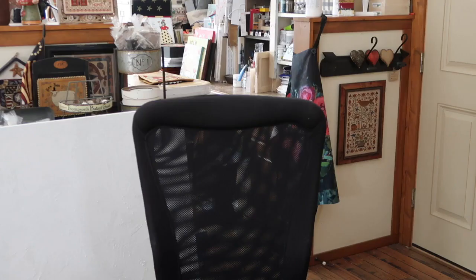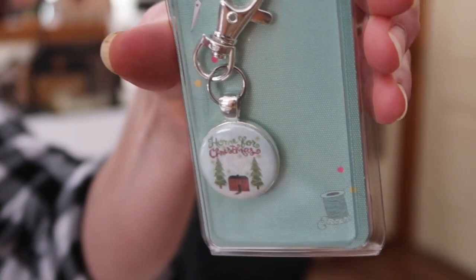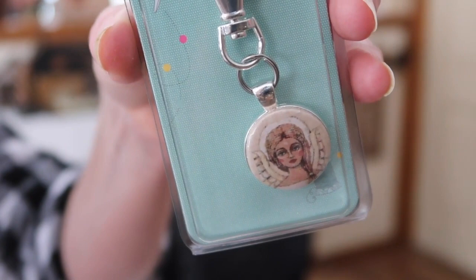Oh, I got this one sideways. Good golly. Newcastle Bouquet. I am not a Vanna. Oh my gosh, well, whatever. These are not wanting to focus for me. Another thing that's cool is, oh, I didn't show the scissor fobs. Oh, look, Home for Christmas scissor fob. Are you kidding me? It eventually focuses. And then look, the angel, Angelic Vision scissor fob.